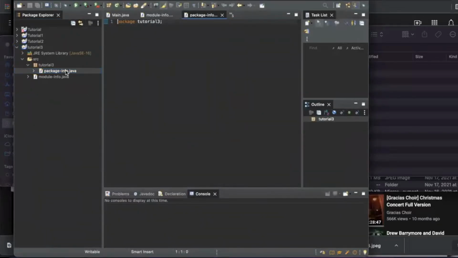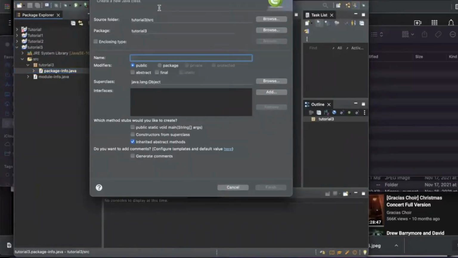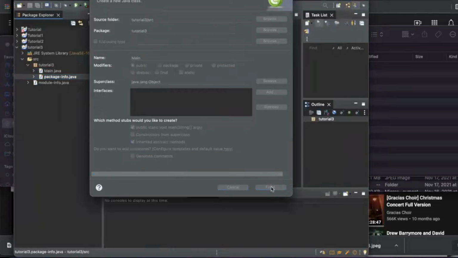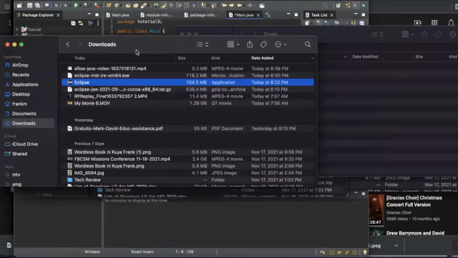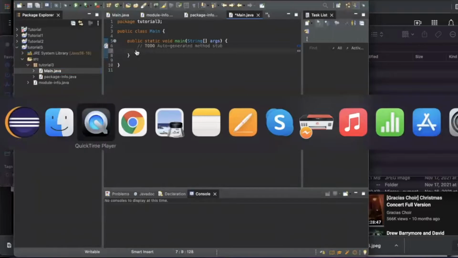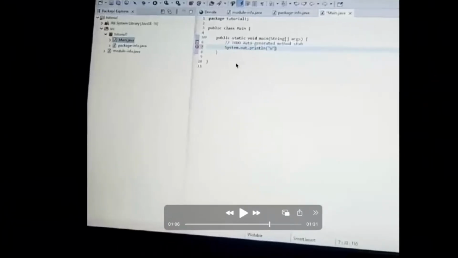So now it's there, package info.java, file again, new, then class, main, and then click this public static void main string, then finish. So that's actually the bulk of your work. Now what you wanted to do is just type in this string. Let's take a look at what Alice Lane completed. System.out.println. So you have to put that in.